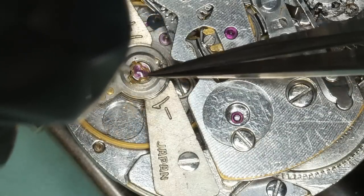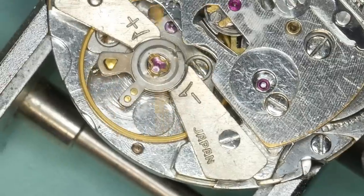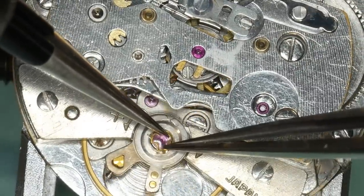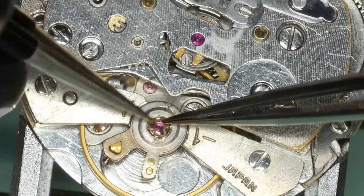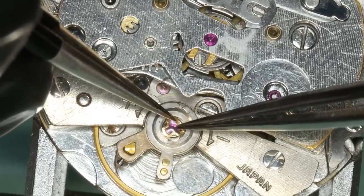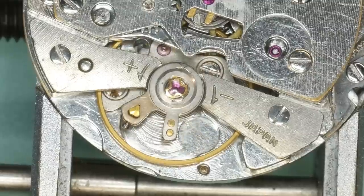And then you've got the Diashock spring. I'm so used to doing Seiko, so I can do these with ease. But they're usually better to try to do under a microscope because they've got three little tangs on them and you've got to get those in a little slot, if you like. Not always easy. And as you can see, I'm applying too much pressure, really, actually stopping the balance. So just the last one to go in, and there we are. Also has one on the main plate, but I'd pre-done that before I started filming. There we go. Balance is going. Really, really happy. There we go.